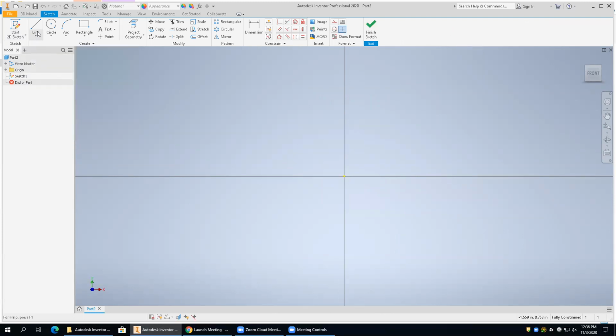We want to grab a line right here. So we're just going to click on line. We're not going to worry about where we start. We're just going to pick a point, just left click a point anywhere. And notice as you drag it out, it's just like AutoCAD. You get that rubber banded kind of line. What I want you to do is drag it to the right. And if you get it to a point, notice it kind of locks into position, and you get that little symbol. That's a parallel symbol. What that's telling me is it's putting a constraint there of being parallel to that axis.